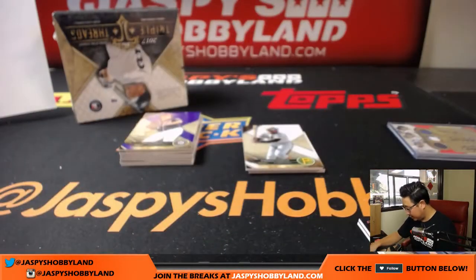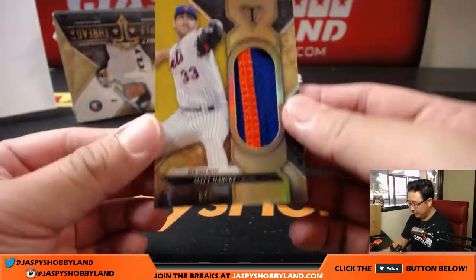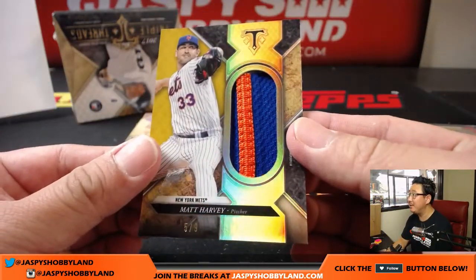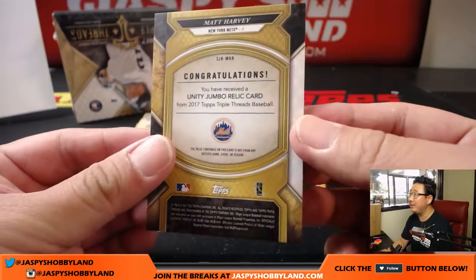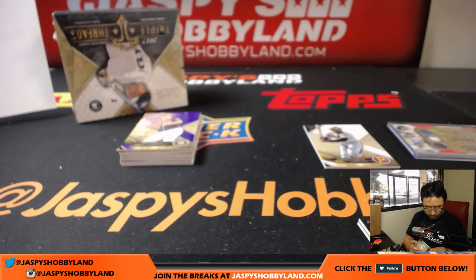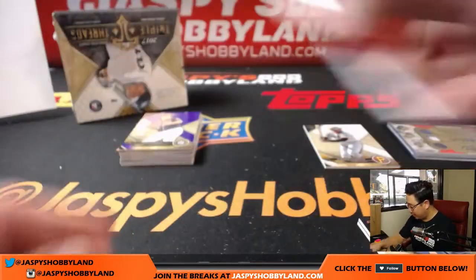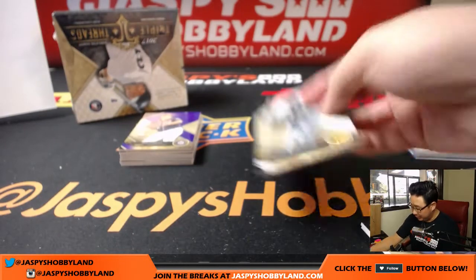All right, Roberto Clemente, hey, Matt Harvey, Dark Knight, 5 out of 9. Big two-color relic there. Nice Unity Jumbo Relic card. Groupbreakchecklist.com and cardboardconnection.com are the two main sites that we use. There you go. And then there's Roberto Clemente.